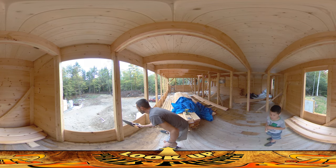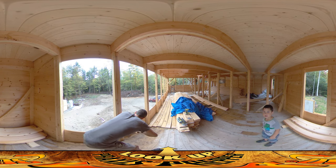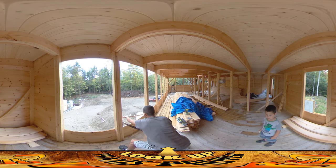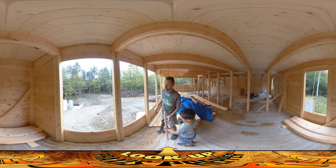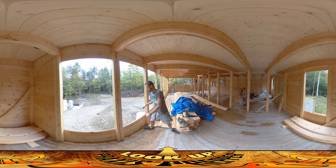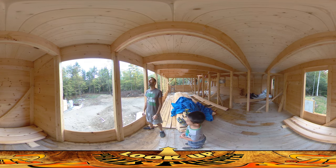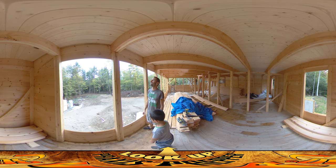Being really careful not to cut the columns because that's the support. There we go — and this is the piece that comes out. I've got one more to do over here, and then I have to do the entire top. That's going to be a little bit more challenging — it's the same process: stretch the line across, mark it, and cut it. Except instead of cutting here where the sawdust falls away from my face, it'll be over my head. So safety glasses, and a respirator might be nice too.